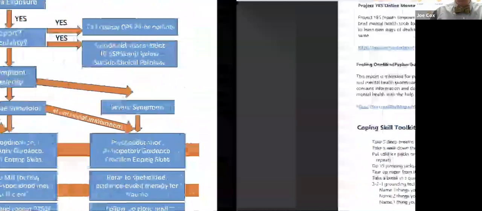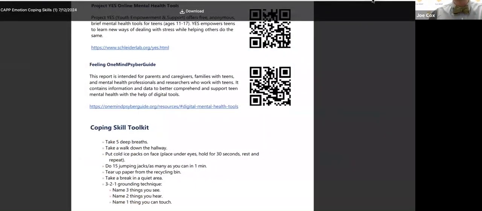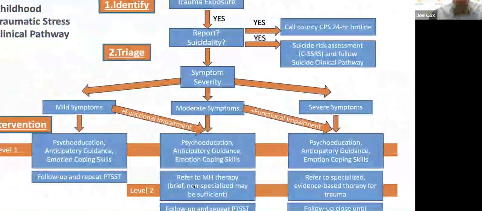There's the option of how to get help in school. One thing I point out here is that for kids with moderate functional impairment and mild symptoms, for referral to therapy, I would say take what you can get. Sometimes brief or non-specialized types of counseling or therapy can be really helpful, just helping kids process what happened, not necessarily following the manual for an evidence-based treatment model. Take what you can get.